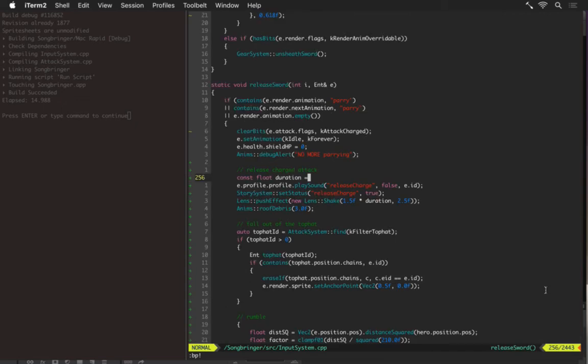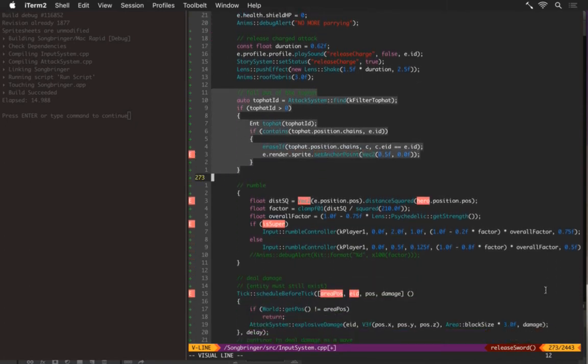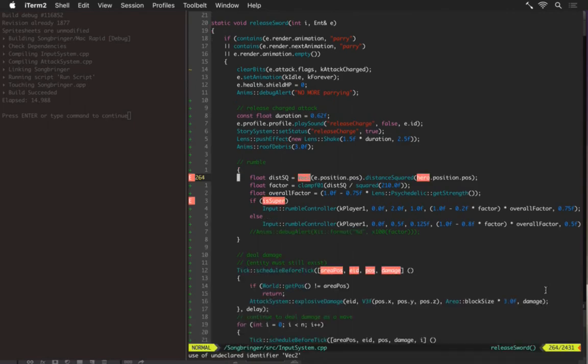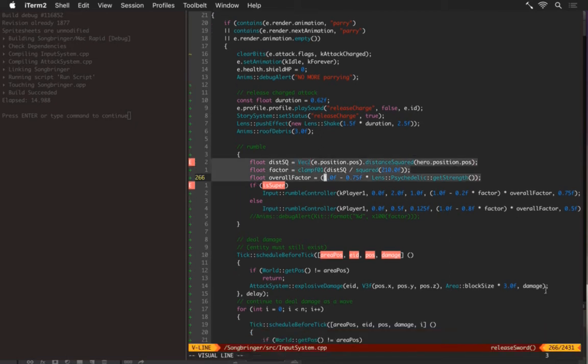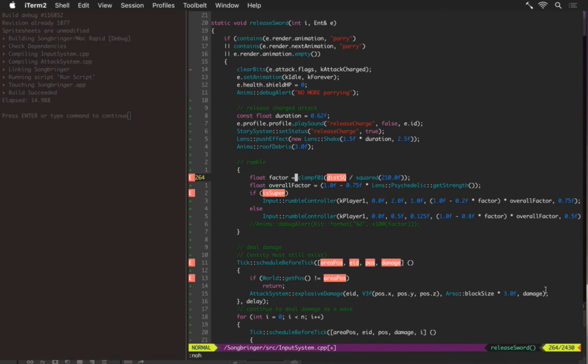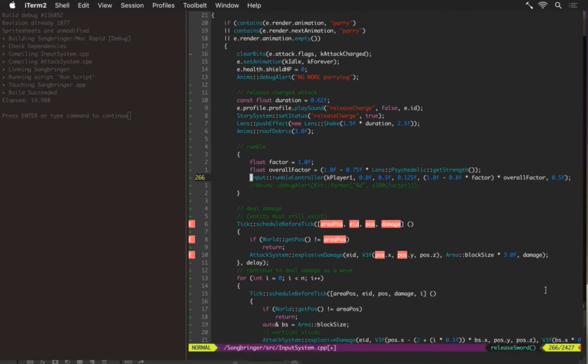About 0.6. Don't need this. Okay, the distance is all okay. There's no factor. This is always max. Oh, except for maybe, okay. So there's factor. Just say that's one. Overall factor is affected by the psychedelic effect, if you're meditating or eating a cactus. Rumble the controller about like that.